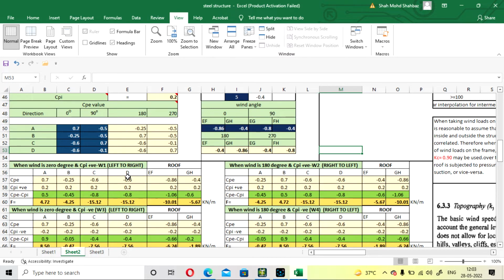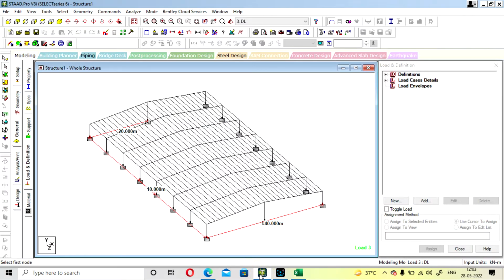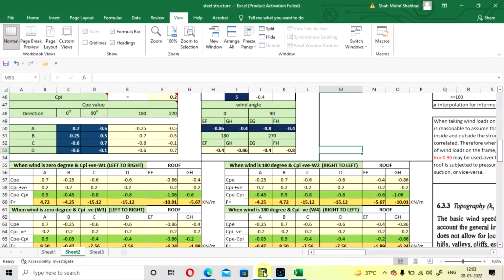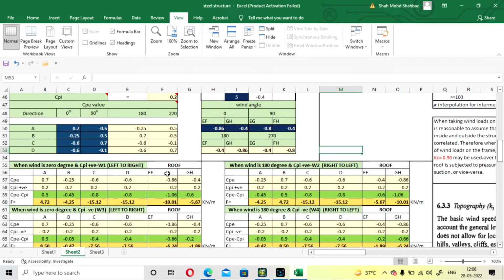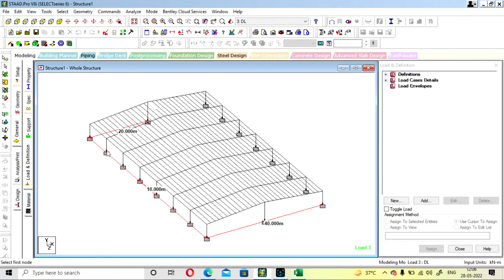So first we will check the directions of wind flowing from the x and z directions in the Staad. Okay, this direction and z direction. So now, we will first check the load in the lateral directions. After that we can check for the roof also. So when wind flows at 0 degree with positive sequence, that is from left to right, this will be the left, so wind will flow from this direction to this direction.